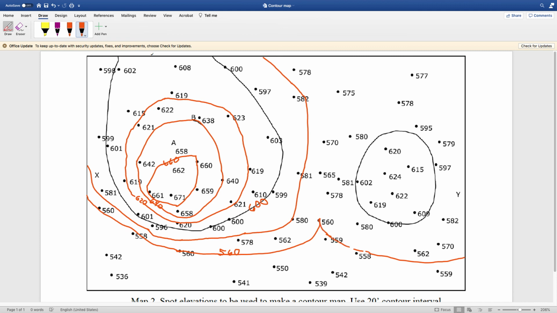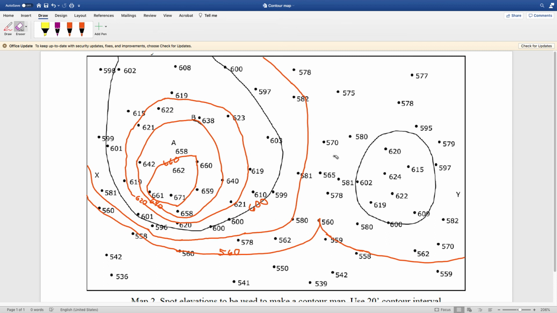One of the things you want to do when you're drawing a map like this is you don't want to make it into a big squiggly wiggly flower shape. That's not what the contour lines would look like. So you want to make the lines as smooth as possible. Okay, kind of like I did. It doesn't have to be perfect, obviously. I'm just drawing this with a mouse, but you kind of get the idea.